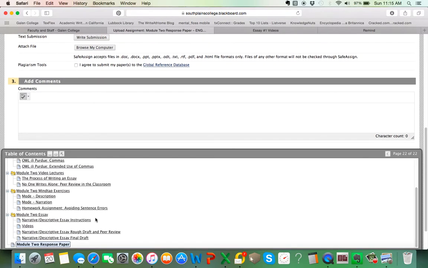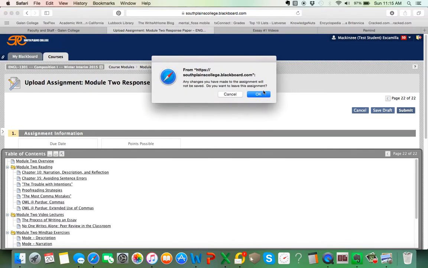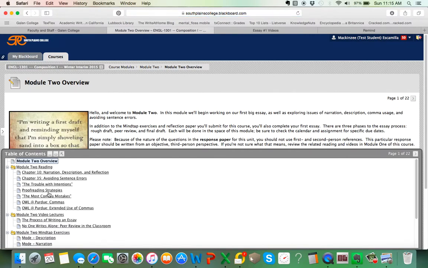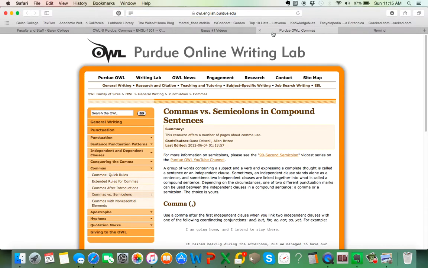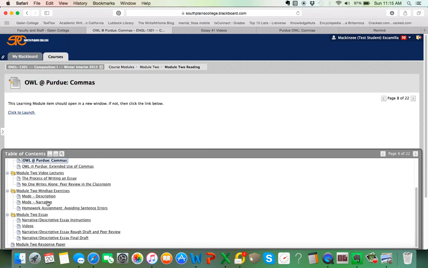All right. So hopefully that helps to clear up any confusion you might have about working in the course modules and where to find stuff. So everything you need for a particular course module is going to be listed here in the table of contents. And you can click around and find these. You can move around within the table of contents if you need to.